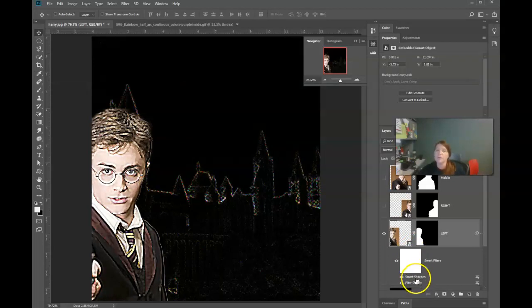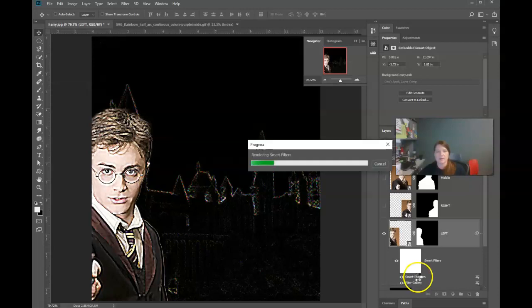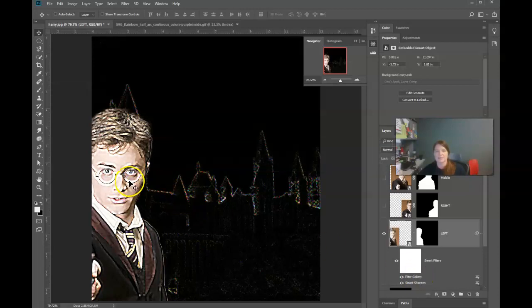Again, you could reorder these and it would look a little bit different because it would do one of them before it did the other. On this one, it's not going to be quite as noticeable, but you can just reorder them, just drag them around and see how it looks. It's taken a minute. See, I don't like that, and it's too bright, so I'm going to flip-flop these. I like the sharpen being done second, and that's what it does.